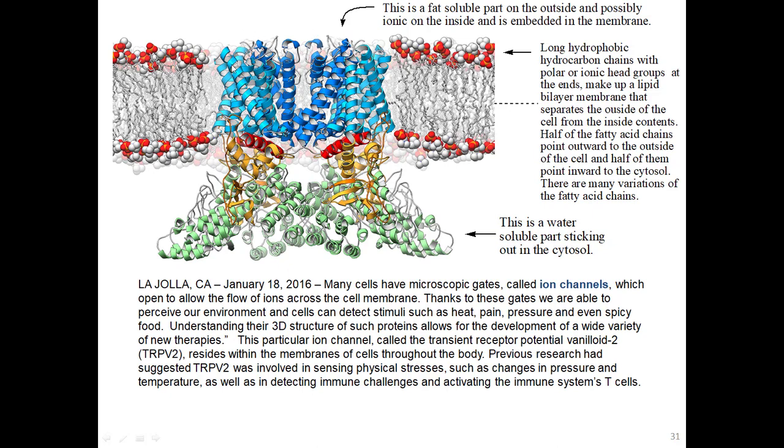So on the outside it's hydrophobic, some of those ones, and on the inside we have to get ions to go through. Sometimes it'll be potassium flooding out, sodium flooding in, or calcium and stuff like that. And so this has to be very polar to allow that, but there's gates and so forth that open and close and prevent that. Other parts of the protein might be very hydrophilic, and so they'll either stick inside the cell and mix with the water in the cytosol, or they'll stick outside the cell, mixing with, say, the blood.